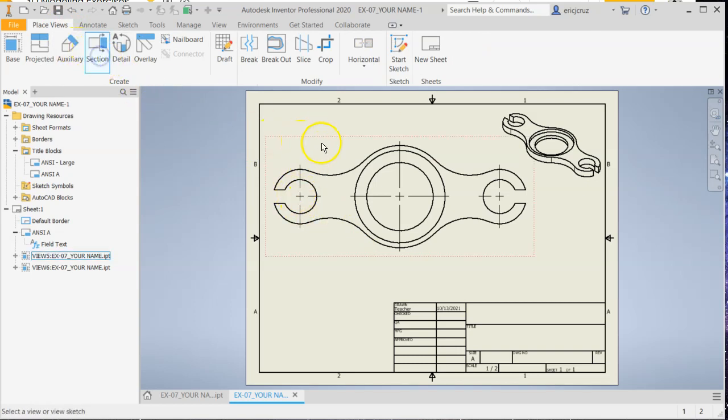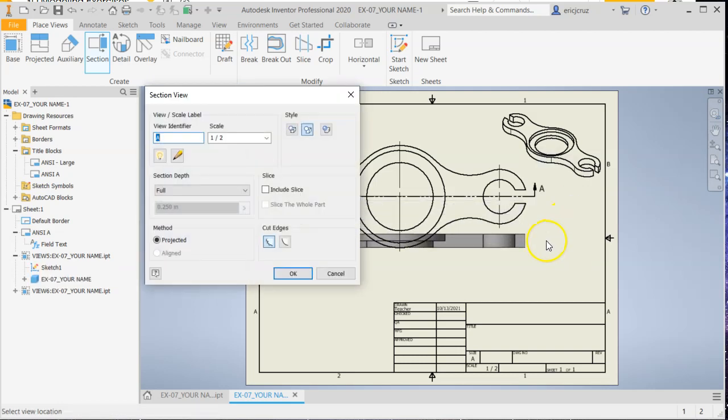And then what we have to do is we have to click on the view. There's going to be the little red dots that go around it. So click on that view. And then we're going to line up our mouse to a center mark and go past it like right here and click, and then move your mouse to the right, go past the part and click, and then right click, continue.